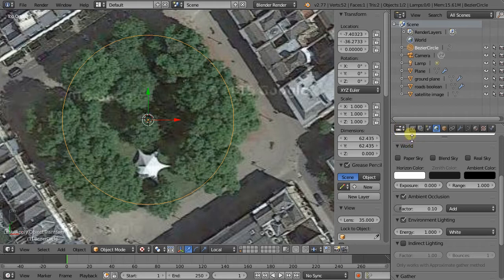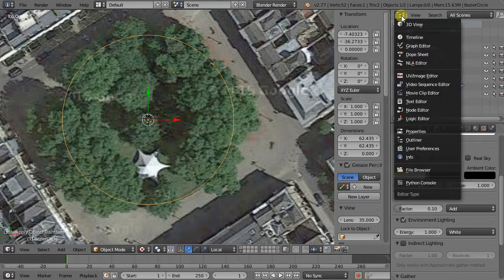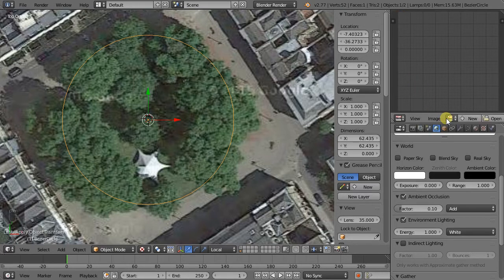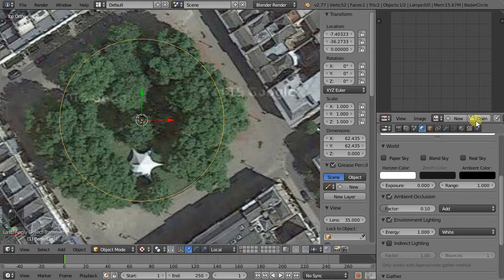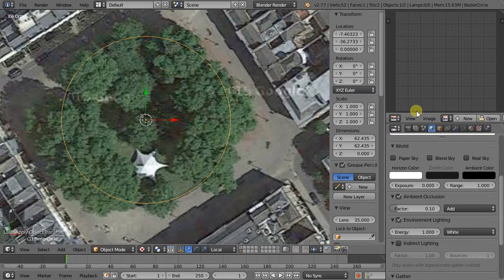For these windows, it's in the top, and for the 3D view window and the timeline, it's on the bottom. So let's go to this outliner view, select this window and change it to UV image editor. If you don't see the whole menu, you can either enlarge it slightly, or with the middle mouse button, you can drag into this menu as well.